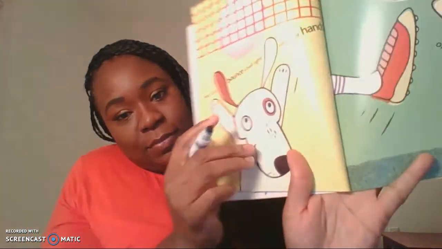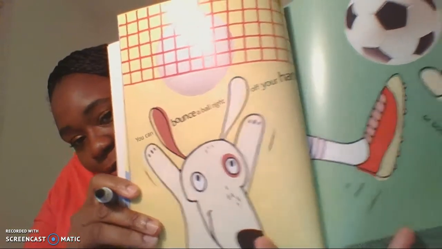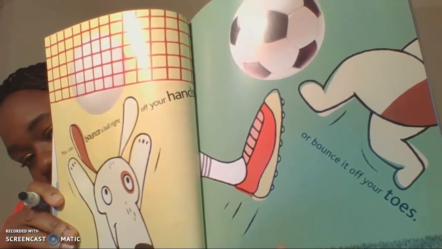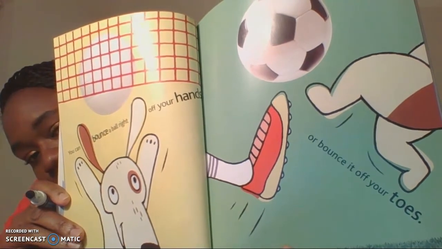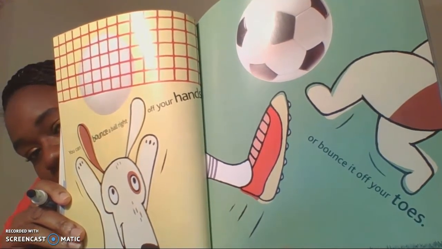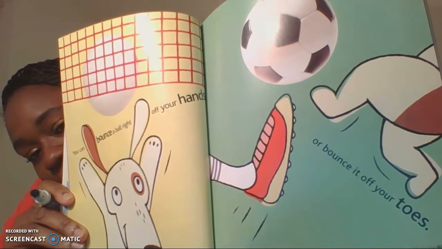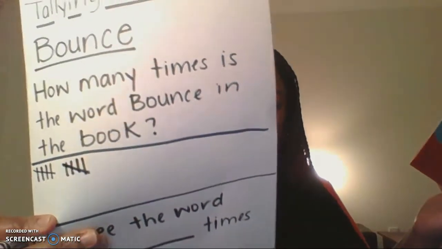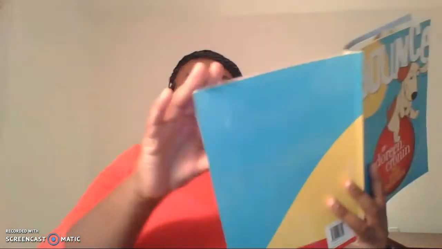Do you see that? Let me show you. Sorry. Bounce and bounce. Can you point to the word bounce? Very good. Can you point to the soccer ball? Good job. Can you point to the foot? Good. So Miss Charles is going to make 9 and then 10. I make the slash through. So we have 2 sets of 5 now.